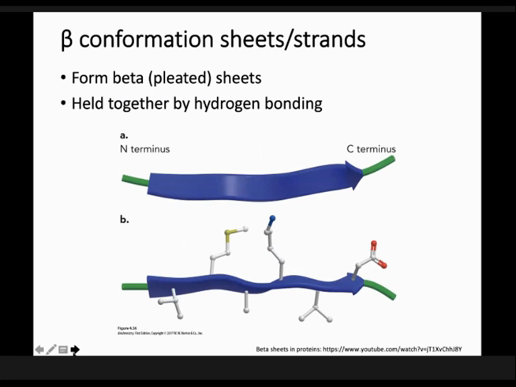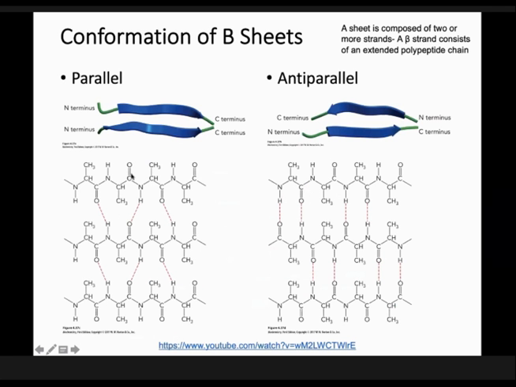This is the other type of secondary structure, which is the beta conformation. If you see something like this, again, that is the secondary structure of a protein. The video mentioned that, and you can see the video in one of your homeworks. Some of you already completed the homework, which is great. You can review the video if you want through the homework. Again, hydrogen bonds are very important. In the secondary structure, there is interaction between residues that are apart, so these interact with these through hydrogen bonds. It can be parallel right here or antiparallel.